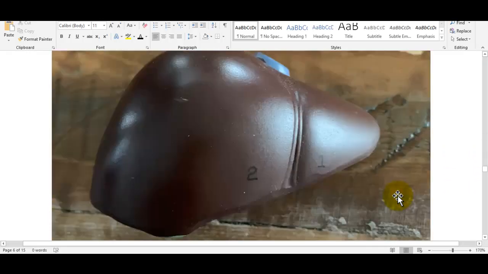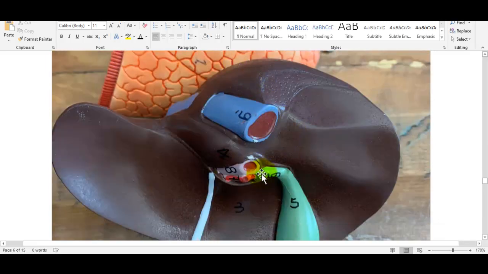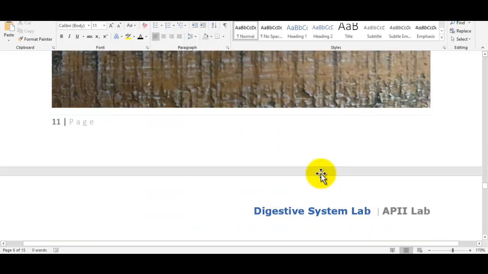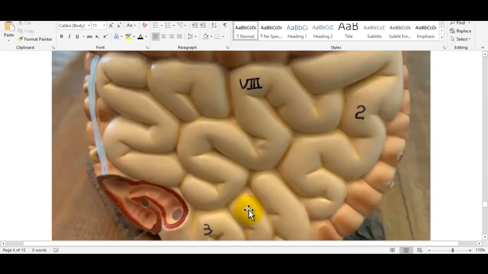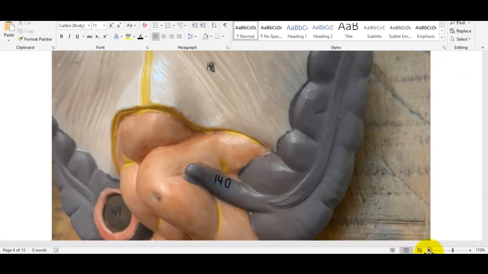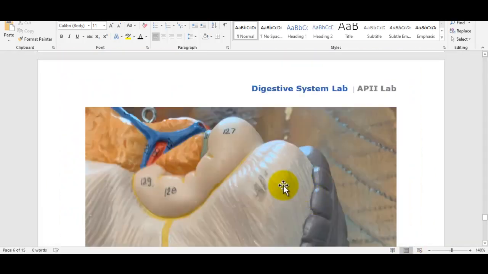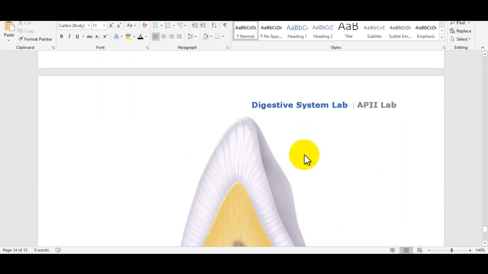And while I'm getting there, just a little review. There's a liver. Don't worry about that. That's the gallbladder, back of the liver. Pancreas, and you can actually see the ileum and the cecum and the colon and all that. If you turn this around, this is one of our smaller, see the appendix here, and that's the sigmoid I was telling you about that curves in the back, the S.